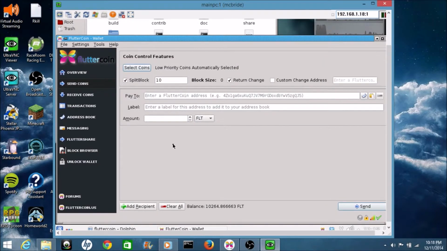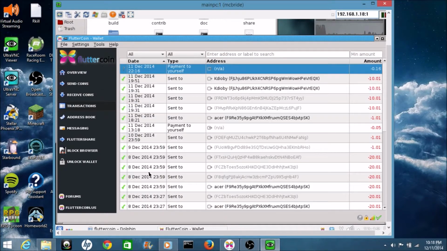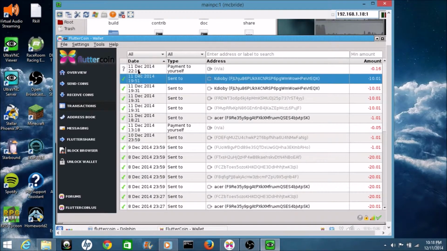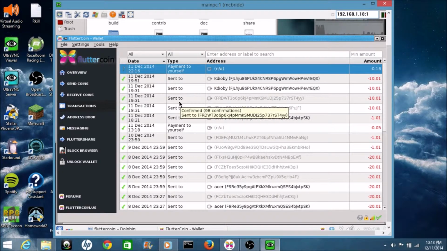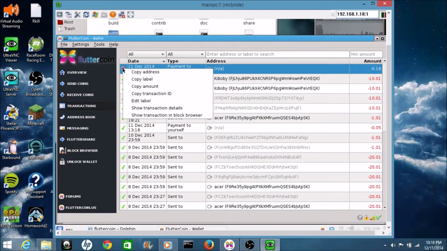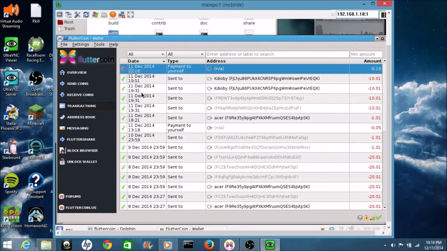So let's get out of there. We still have no transactions. Okay, I think we just got one, so copy the transaction ID.